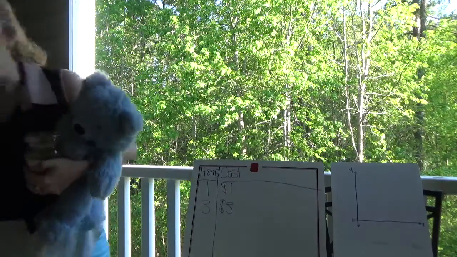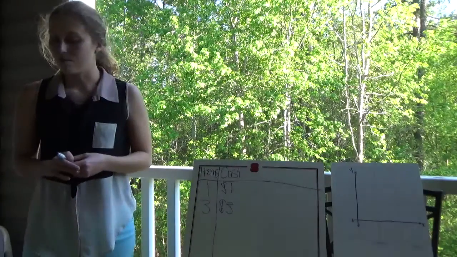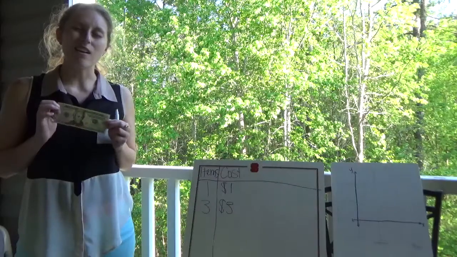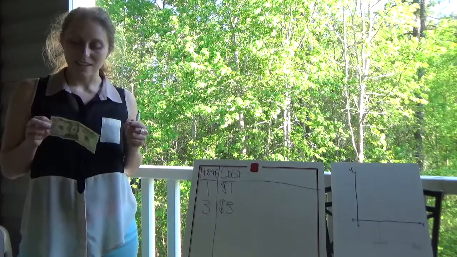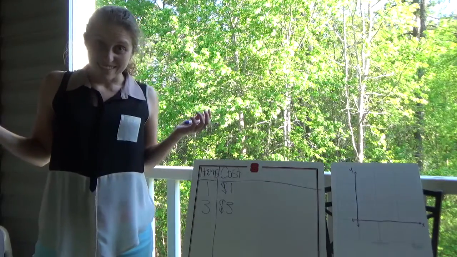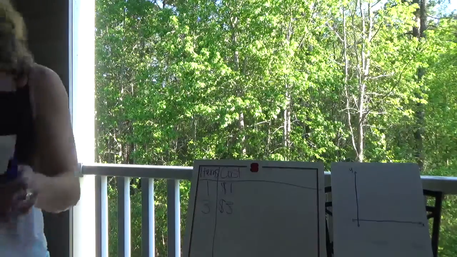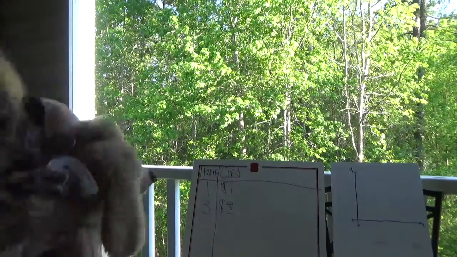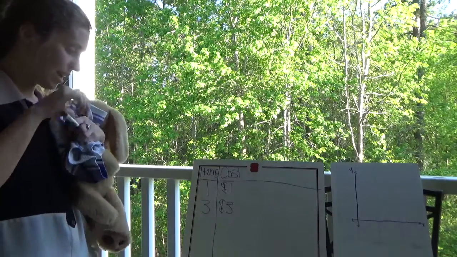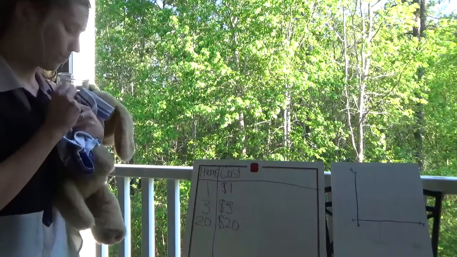So what if I use my birthday money, a $20 bill, and I want to spend all of it at the dollar store because, I mean, what else am I going to do with it? How many items can I get? You're right. I can get 20 items. I can have this guy and this and this and oh my gosh, 20 items is a lot. That's so exciting. So 20 items for the $20 that I have.